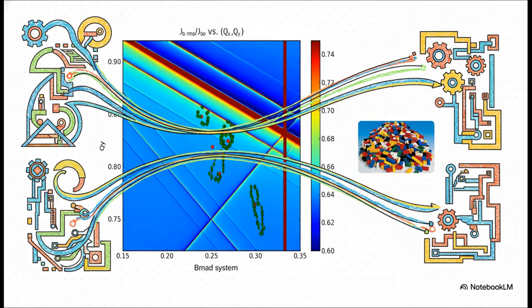And this really gets to the heart of the idea. On the left, you've got the end goal, right? This super complex, precise simulation. And on the right, that's how you get there: a collection of simple, reusable building blocks. BMAD is the glue. It's the system that lets you connect all those simple pieces to build something incredibly complex.